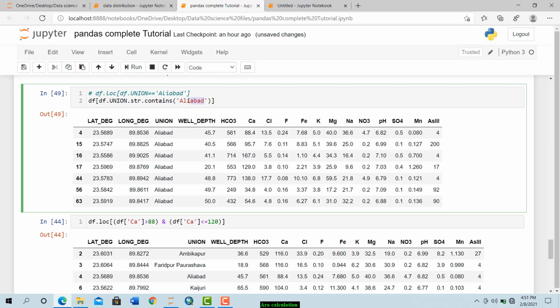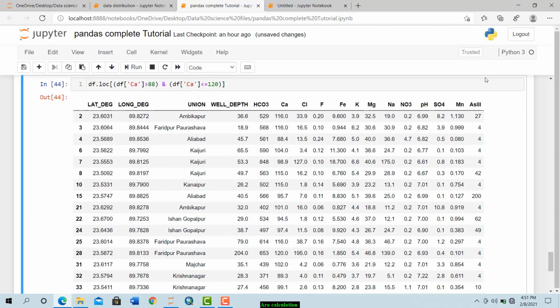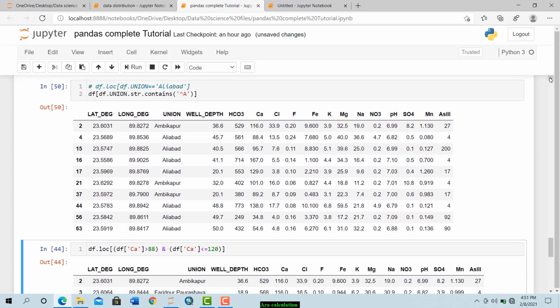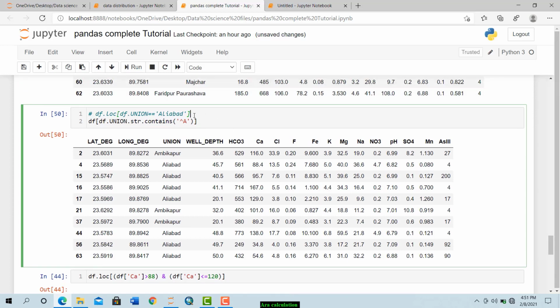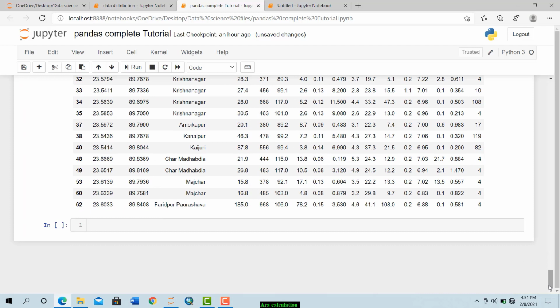Now you can also write regular expressions here, like caret sign a, that is I want all the column names that start with a. This dataset is small, so this method will not work well, but you can see that we have two different names that start with a. These regex methods are really powerful compared to just boolean operation. We'll talk about them more later. Okay, fine, so that's all about our indexing and slicing.